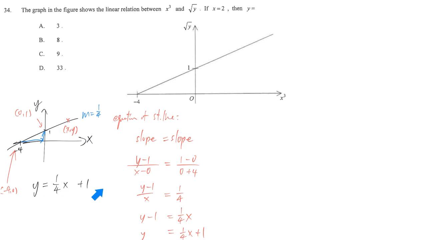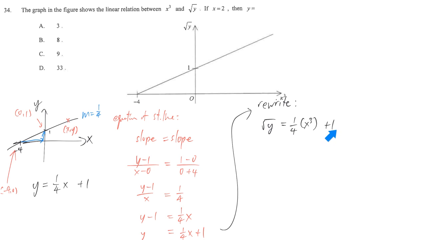Anyway, we have this answer, but don't forget that for simplicity we got used to these two axes only. But in this case, it's x power 3 and also square root y, so we have to rewrite the formula. Y is not y but square root y here, and then 1/4 times x, but the x should be x power 3 indeed.